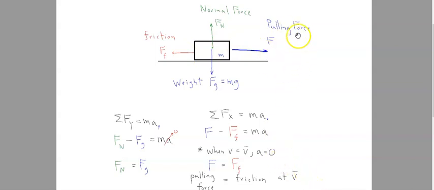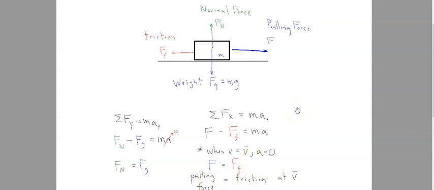And here we have the pulling force, which is the action force, minus the friction, which is the reaction force, equals mass times acceleration. This time, acceleration is not 0, because the pulling force, which is greater than the friction, causes this object to accelerate to the right. However, there's a special condition when you pull the object at a constant speed, and that's what it says here. When the speed is equal to an average speed, there is no acceleration. This is a special case when the pulling force will be equal and perfectly opposite to balance out the friction. Having the right term go to 0, giving us the pulling force being equal and opposite to the friction. The pulling force equals the friction at a constant speed.